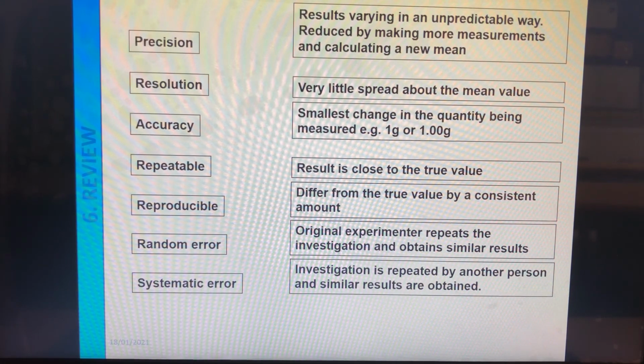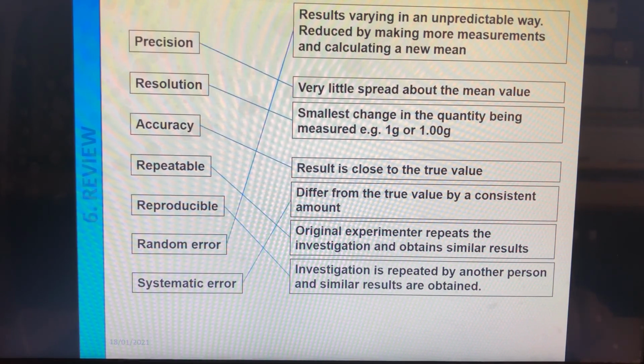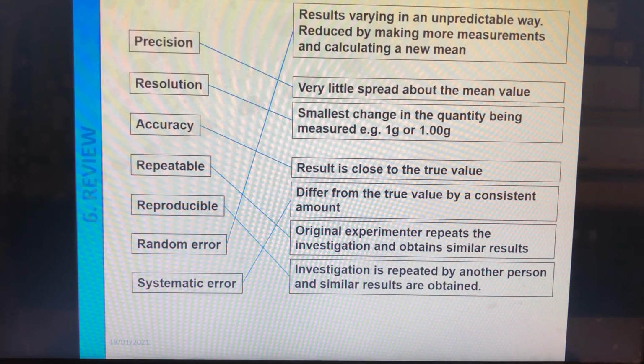Okay, so we can match all of these up. That's an activity that you could do if you want to. And if you want to do that activity, then please pause now. So here are the results of that match-up activity all matched up. If you would like to write those out, it might be a good way of doing it. If you've already written some notes, then don't feel that you have to.